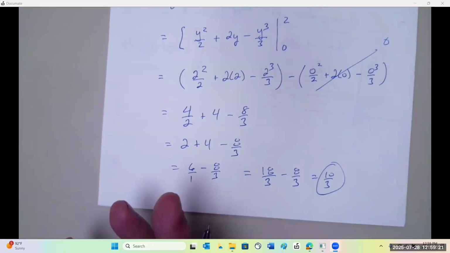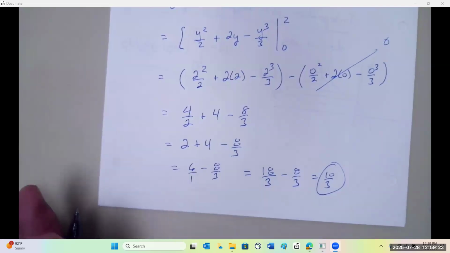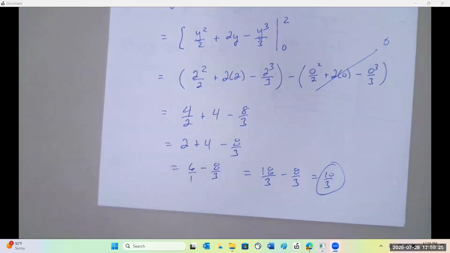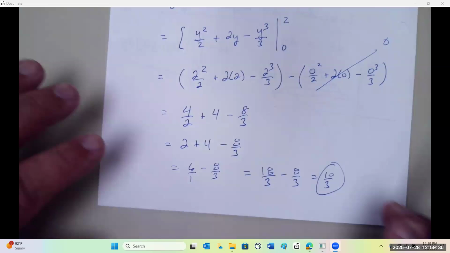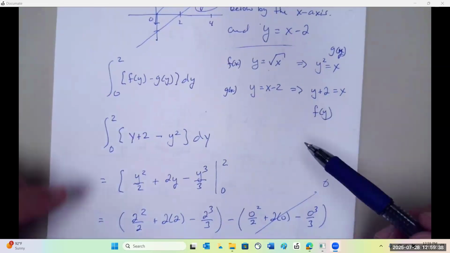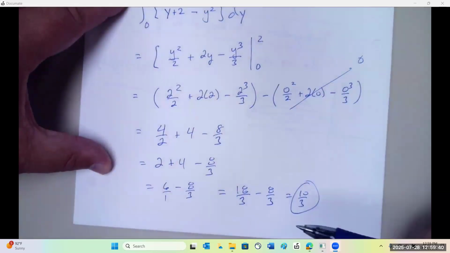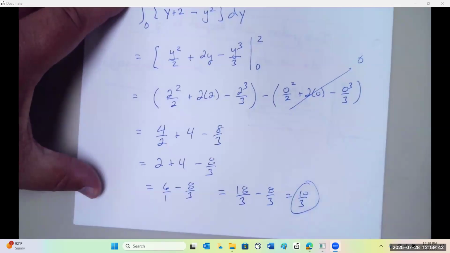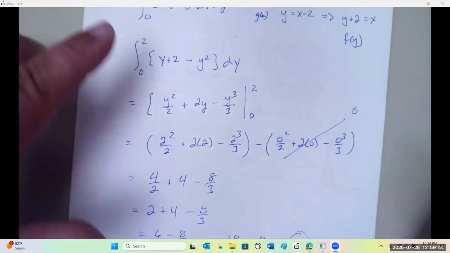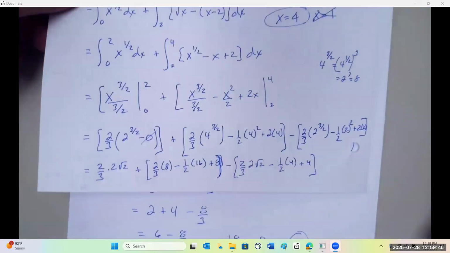Same answer. Well, would it be anything different? Shouldn't be. But if you notice, it's a lot less work. It's a lot less work doing it this way. Well, I say you've got to change your mind. But if you look at the steps, super easy. Nothing difficult about it, as opposed to having to go through all of this.